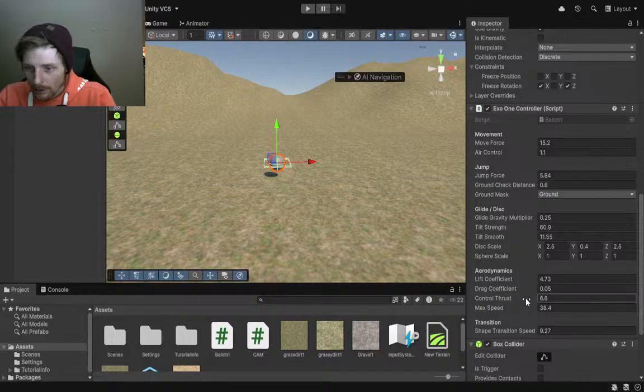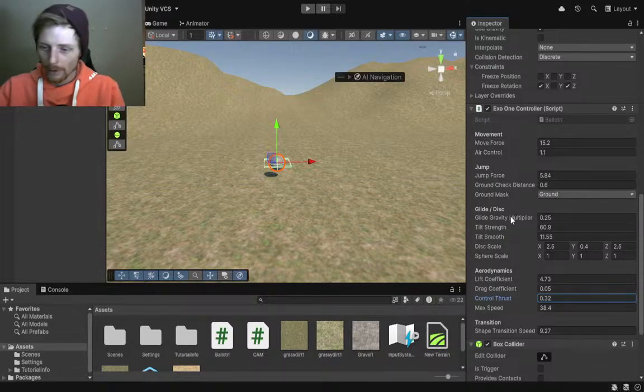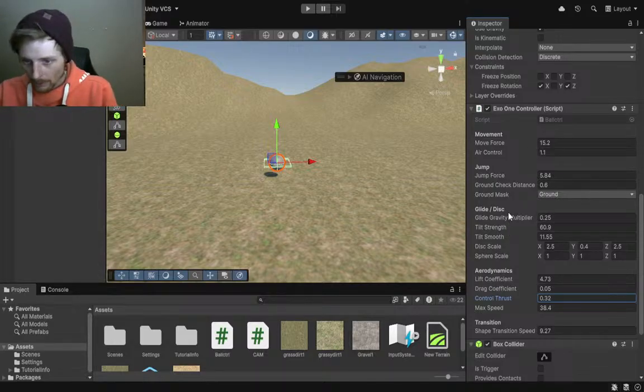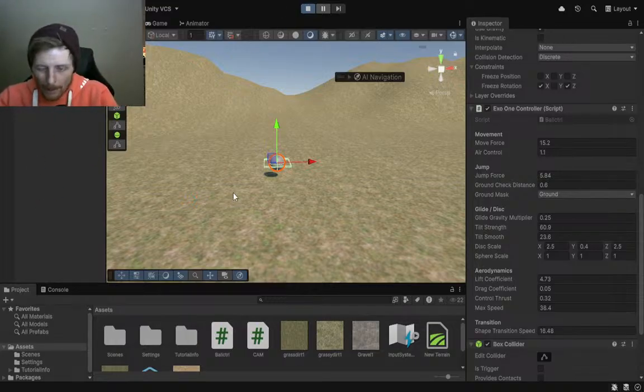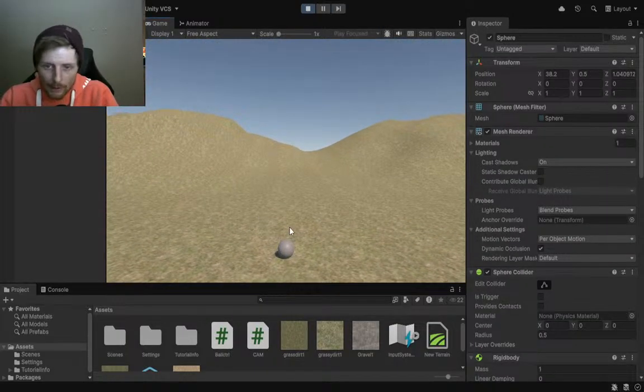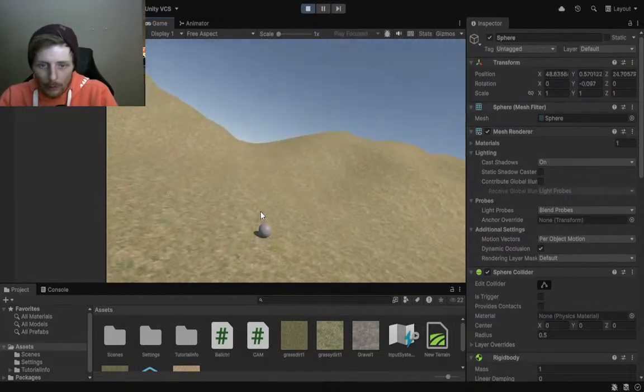Alright, so let's see. So we'll just bring this to 0.32. Drag coefficient. So we'll just leave that for now, because I don't want to break it. Tilt smoothness could be a little better. Maybe change this. Yeah, and we can start having fun after this, I think. I just want it to be a little bit better, a little bit more tuned up, like a little twist to that bolt, a little twist to that bolt, and I think we got it.